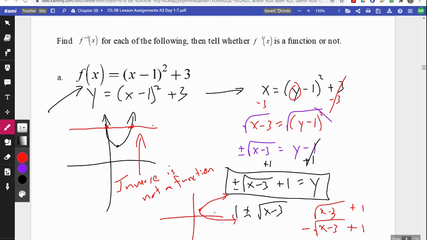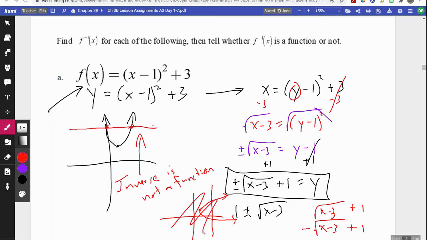And anytime you want to check if a graph is a function, you do the vertical line test. Any graph, you can test if it's a function by doing a vertical line test, and it would fail it. We knew it would fail it because I did a horizontal line test on the original function, and that already told me what I wanted to know.